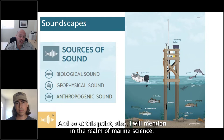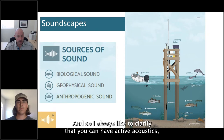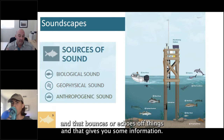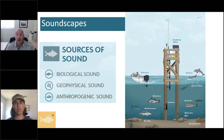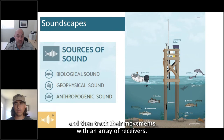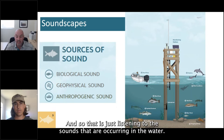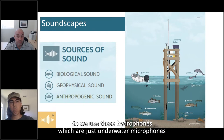In the realm of marine science, the word 'acoustics' can mean a few different things. Active acoustics is where you actively put sound into the environment and it bounces off things — like echo sounders or sonar. There's also acoustic telemetry, where you implant organisms with radio tags and track their movements with an array of receivers. Neither of those will be discussed today. Today I'm only talking about passive acoustics — just listening to the sounds that are occurring in the water using hydrophones, which are simply underwater microphones.